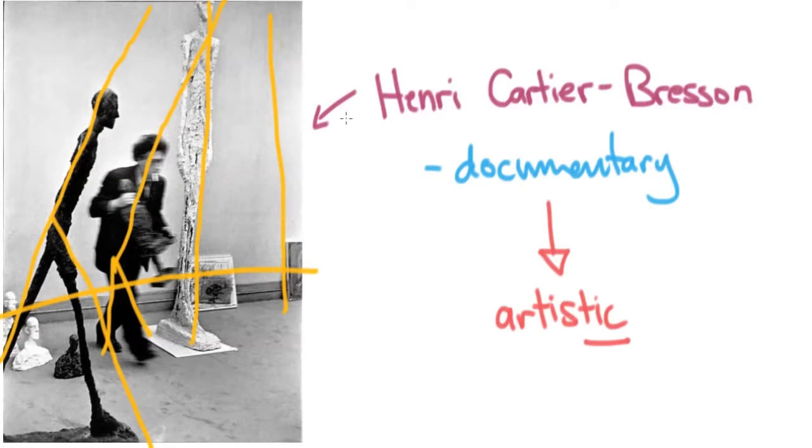And this is typical Henri Cartier-Bresson. He has better photos. I think this isn't one of his best ones. This is just one that was in the public domain. But you are always seeing this in his work, and a lot of documentary photographers do very artistic work, but they're doing it in a way that they're not telling the guy, hey, could you go back and walk and do that again and again and again. They just catch it the first time that it happens.